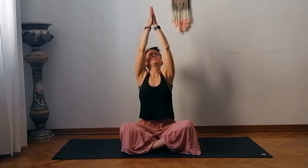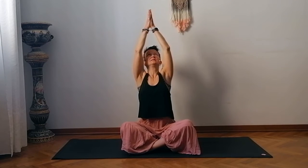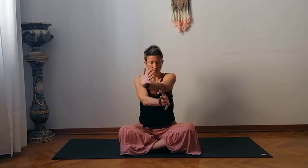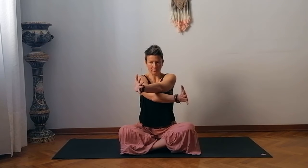And if you haven't already, you could begin to blink your eyes open, sweep your hands up to the sky and look up toward your hands. Push your palms together and squeeze. And then on an exhale, open your arms wide, sweep your arms in front of you, and try to align your elbows. So pushing toward the outside with your palms and feeling a nice opening in your upper back.